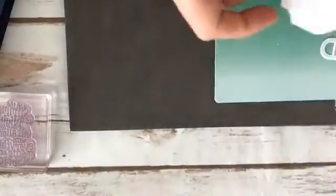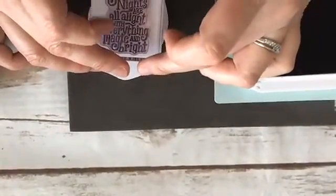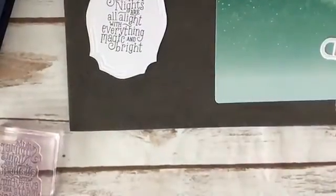And I guess I didn't do so great on my stamping. It looks pretty crooked to me. So I'm going to flip it over and try again. I really need some more caffeine this morning. Okay, that looks a little bit better.